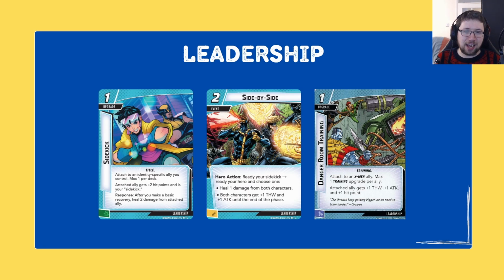New card, Sidekick. Now, you might run a Sidekick with some of the Voltron stuff and build up your signature allies. And yeah, Sidekick and Side by Side readying, you're getting stat boosts, really powerful. And of course, there's a training upgrade, which I hadn't got around to mentioning yet. Going to be good with some other builds, Uncanny X-Force maybe, but you could definitely put Danger Room Training on your signature allies, and it's going to be very strong.